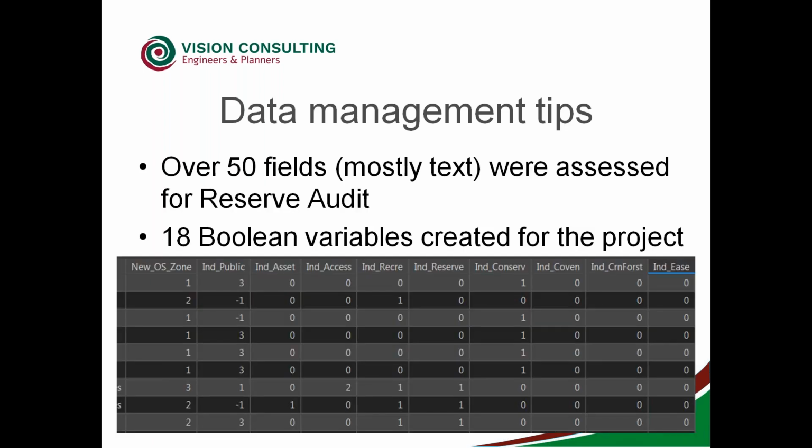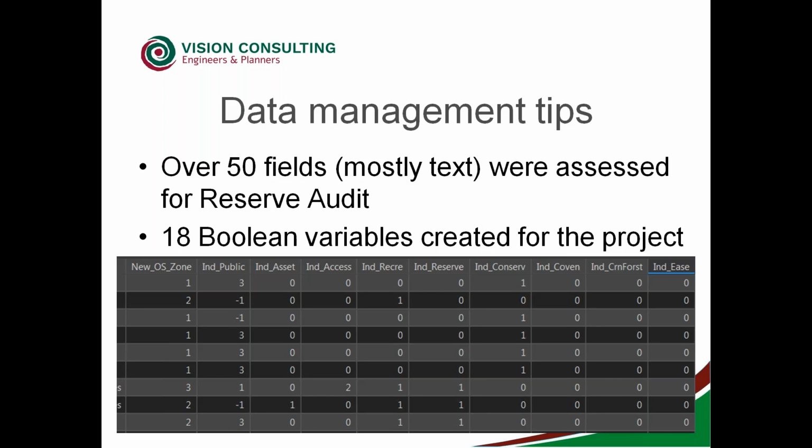And to give you an example of what it looked like in our project for the reserve audit, we had over 50 different text fields that were used across the 3 different primary work streams. And underneath that, we identified different criteria or classifications of 18 Boolean variables. So when we go in and say, any text field that shows that this parcel has an indication of recreational use or of conservational use or road use or any of the characteristics we needed to know, we made a very simple field for it with a Boolean variable of yes, no, and then we use yes, no, or 1, 2, 3 or other classifications, and we use that to build the formulas for the final classification.